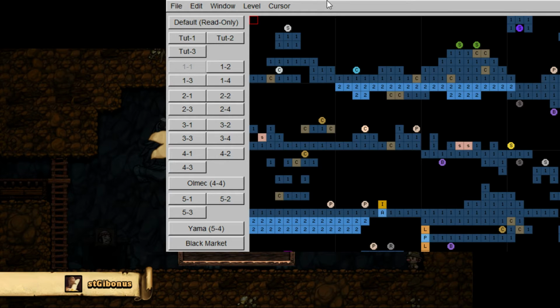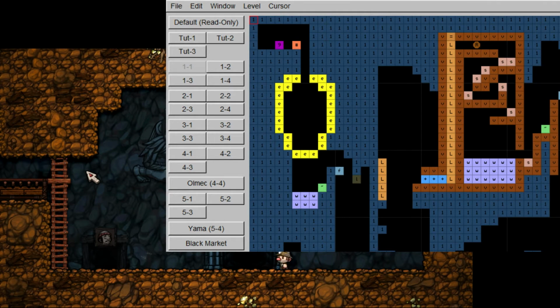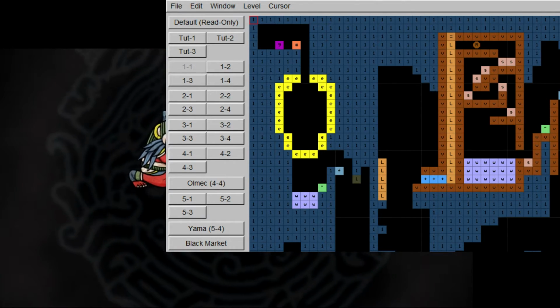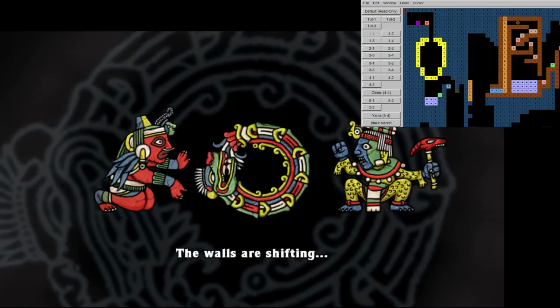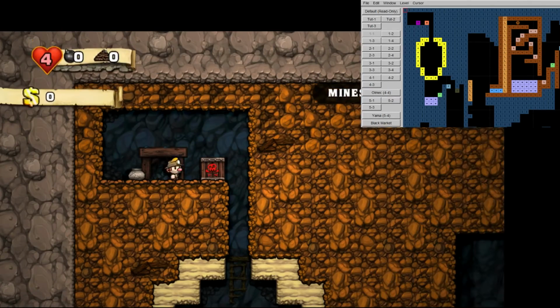Okay, now I'll open my custom level, which can be opened using Control O. So here it is. And typically, if you enter the main level here, here it is.